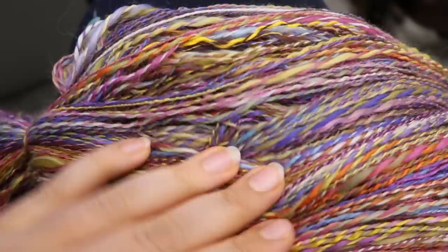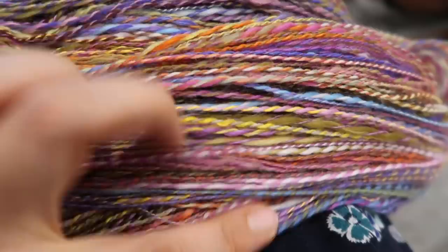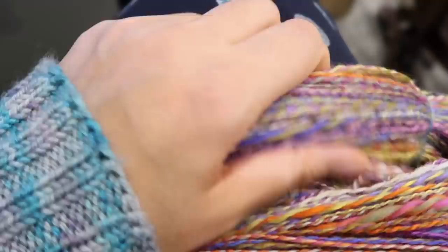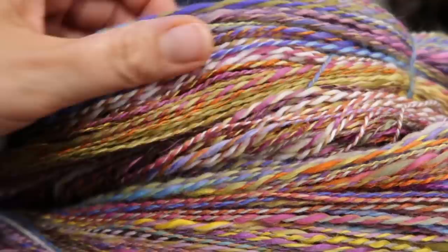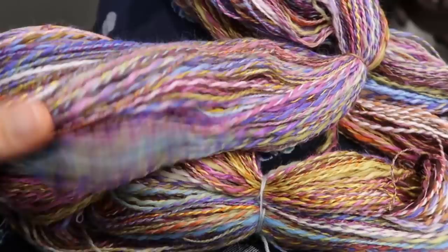There's definitely parts of this that I feel are a little bit underspun, like there. And there are other parts that are probably a little bit overspun. But overall, it feels really soft as it is. It doesn't feel ropey at all, which is nice. And I guess I'd rather it be a little bit underspun than totally overspun and ropey. And yeah, it's got zero twist left in it. It just hangs. So yeah, it'd be interesting to see how this is once it's been soaked.